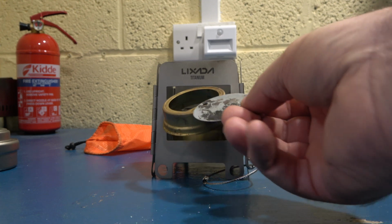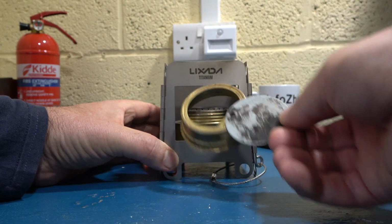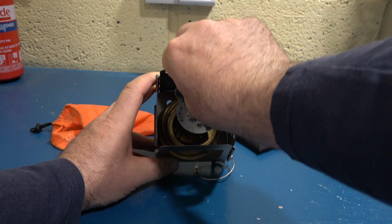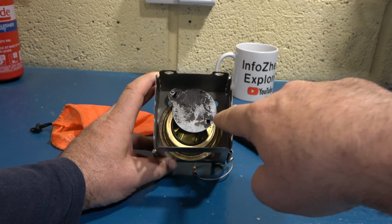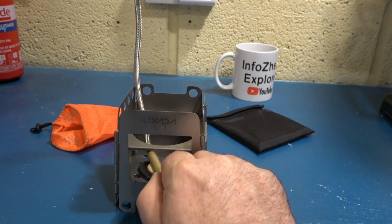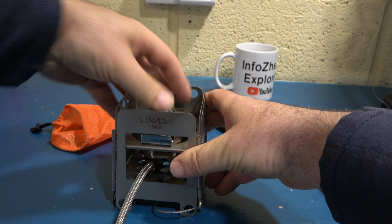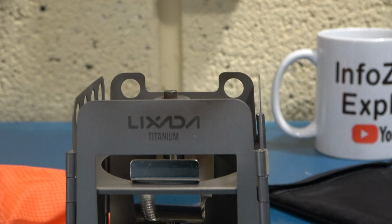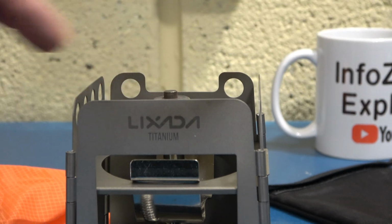And it wasn't until I tried it, I realised the simmer ring doesn't fit inside the gap. Okay, there is an argument to say that I could adjust the simmer ring and drop it on top. I guess that would work just fine if I got the right height on the Trangia inside or whatever alcohol stove I'm using. The other thing I tried was getting my little remote stove in there, my gas stove. Yeah, it looks like it fits absolutely fine, but again, you can see it's pretty much got no clearance at all. So the gas burner's a bit high.